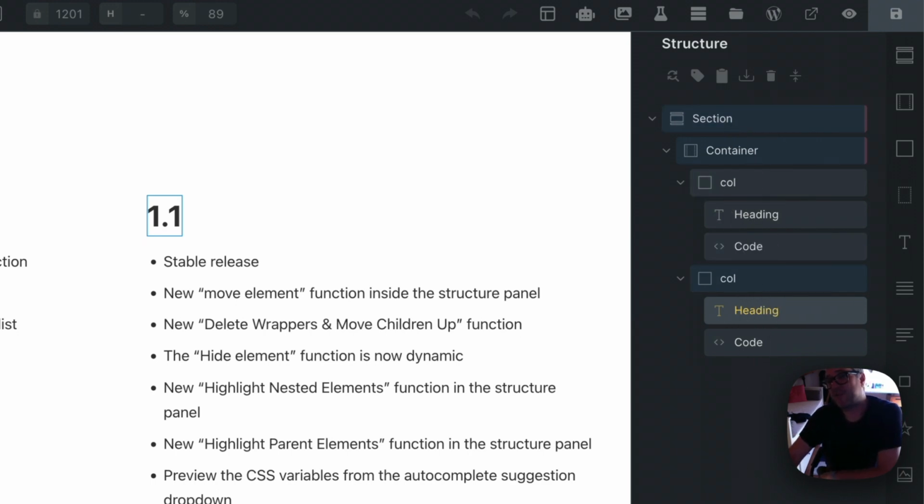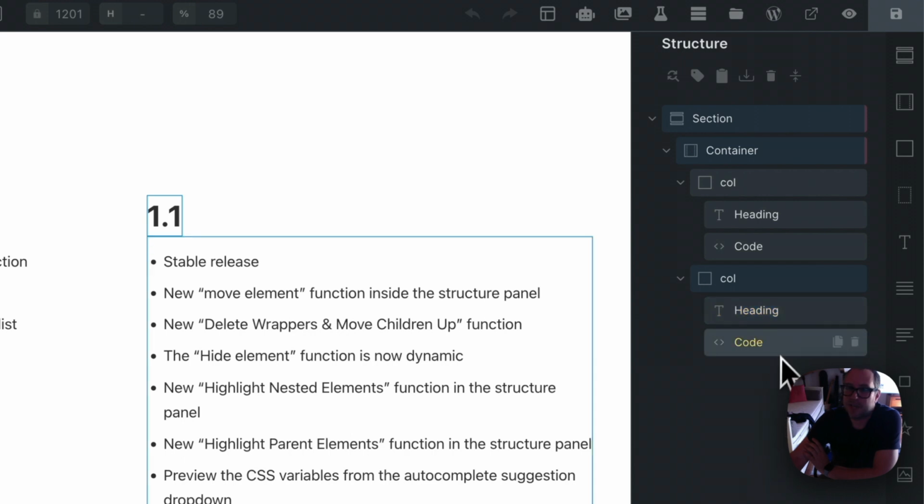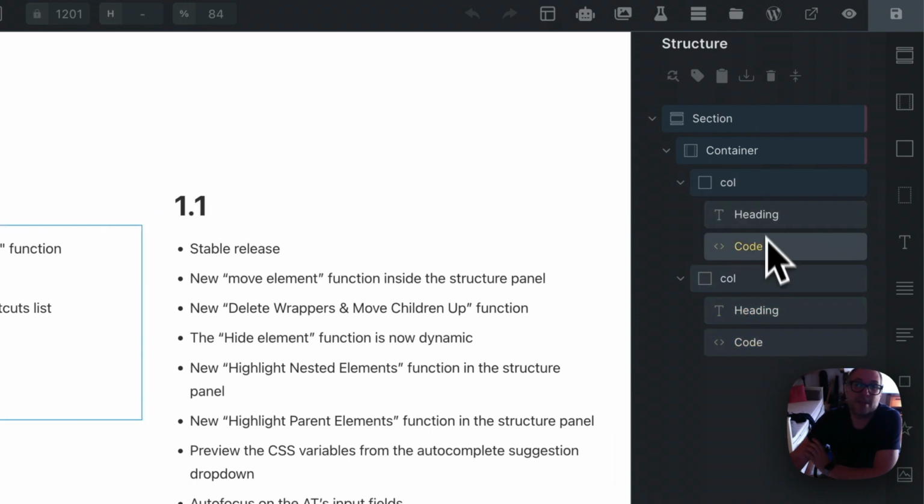So this is really useful too when you have complex structure panels and you can't really visually see where your direct parents are, where the ancestors are. So sometimes you need to go over the direct parent and see where the containers are, and it can be messy if the structure panel gets complex. So this is a visual help. You just have to click on an active element and it will directly show you where all the parents of this element are. Great.